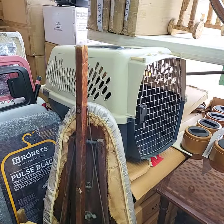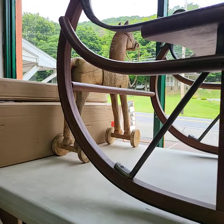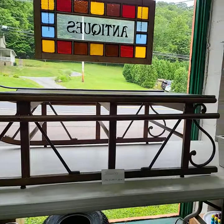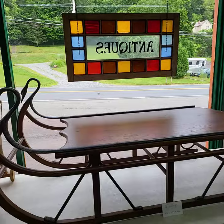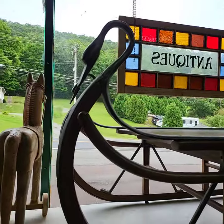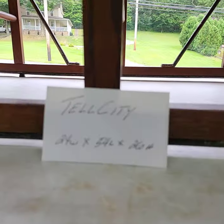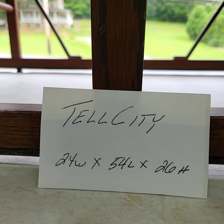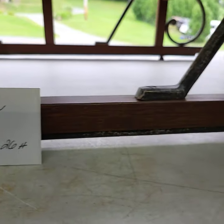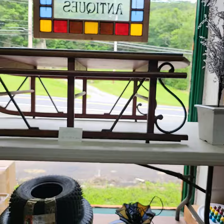We have a dog crate here. Up top I have a little wooden horse — he's back there. This is the king of the sale right here, besides that other big rocking horse. Extra large sled in perfect condition. Look at the swan heads in metal — that is just so neat. It is signed, stamped on the bottom: Tell City — T-E-L-L-C-I-T-Y. There are your dimensions by inches. Metal all the way around with little feet to help it stay stable. Beautiful sled.